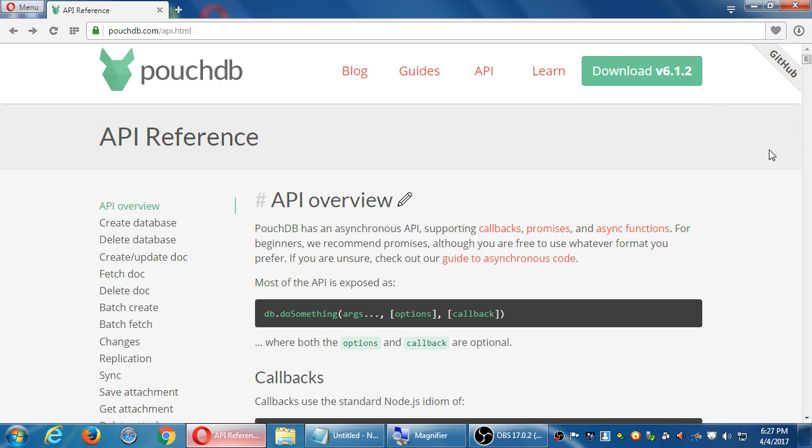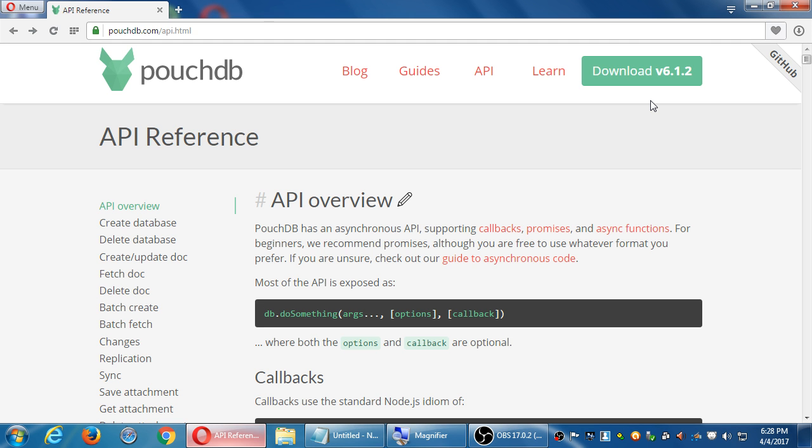What we do need to do, however, is we either need a reference to the JavaScript library online, or we need the file. We might as well get the file because eventually we're going to add it to our project. I don't want to rely again on online resources. If a person doesn't have an internet connection, then the database will not work. We should download the database file for this to work.